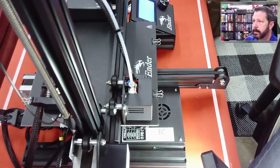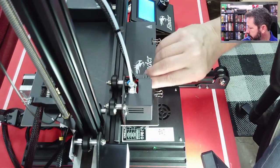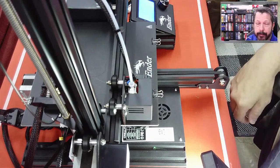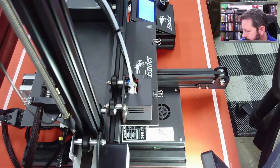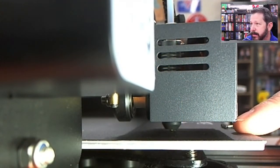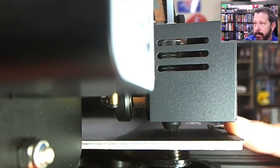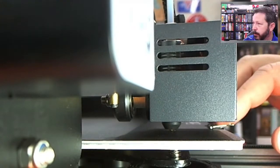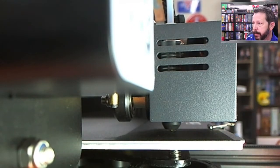They usually give you something like a little piece of card that you can slide under there. I actually don't use that. I just look at it and get down eye level with the bed, kind of like over here, and get down eye level with this and try to determine exactly how far off of the bed that nozzle is. Now you do have to be careful, because if you're pushing on the bed, you can actually deflect it a little bit, so you don't want to apply any force to the bed.